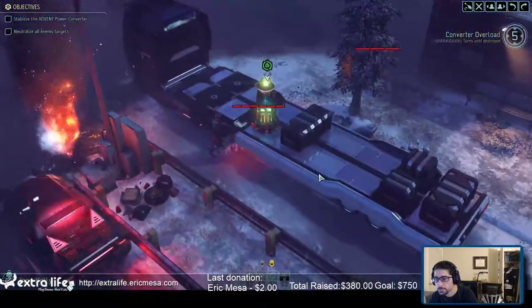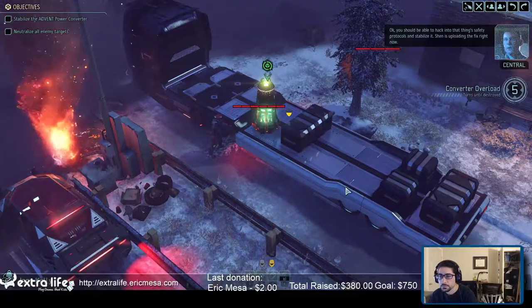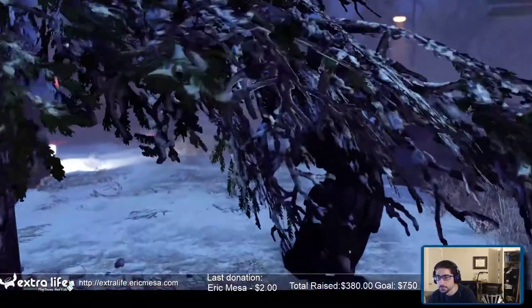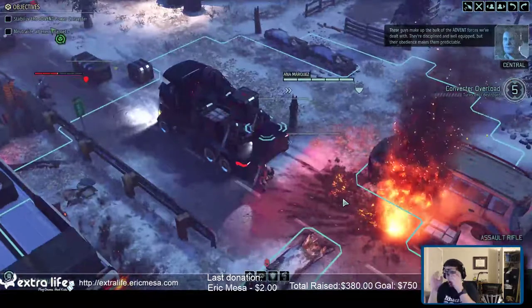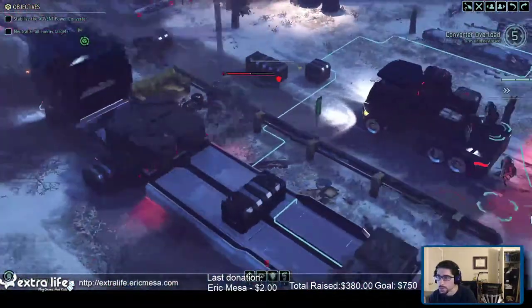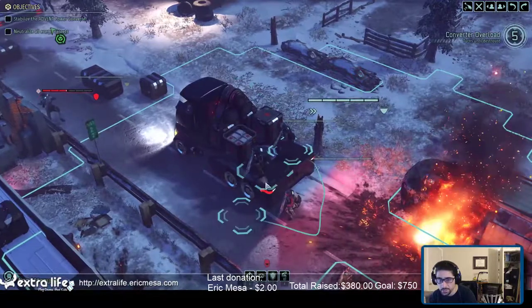Objective sighted. Okay. I didn't get to see her slash the guy. You should be able to hack into that thing's safety protocols and stabilize it. Shen is uploading the fix right now. These guys make up the bulk of the Advent forces we've dealt with. They're disciplined and well-equipped, but their obedience makes them predictable. Where's my slasher? Oh, okay. She's definitely gonna get hit right up in the head.